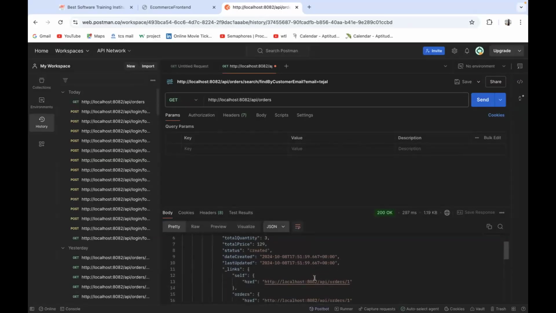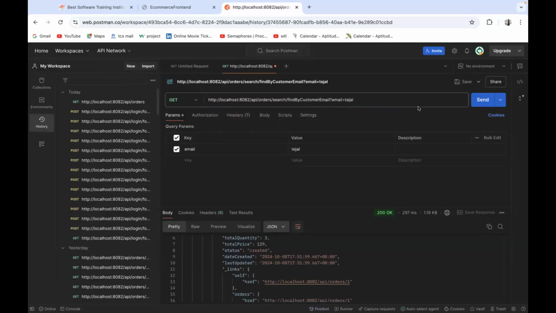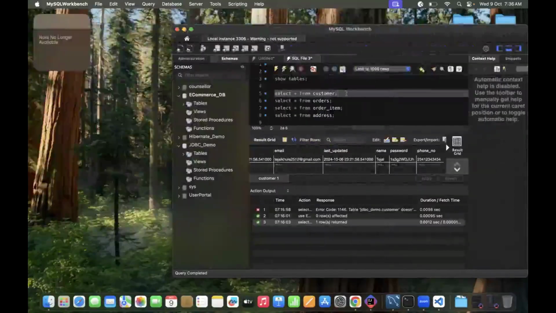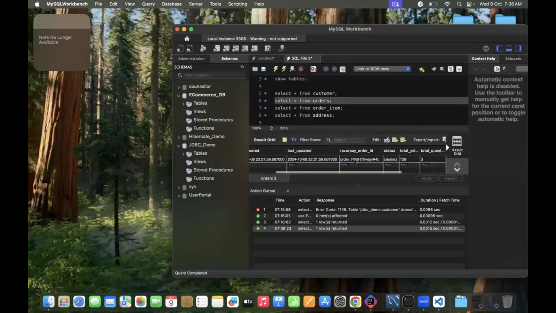Then how will I retrieve the data using the email ID? Yeah, you can pass that: search, find by customer email. That's the first URL. You can see it in the suggestion. Give your email ID. One second, let me check in the database what value I have. But in the order table, do we have the email ID? Yeah, we have it.